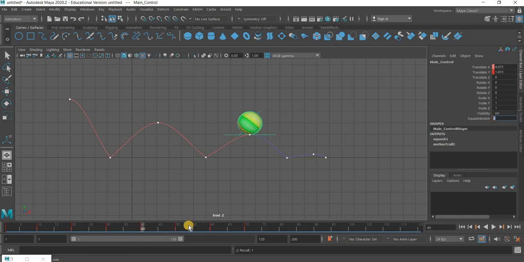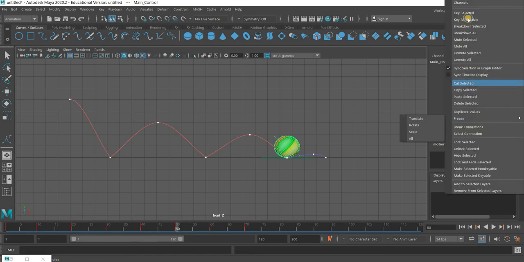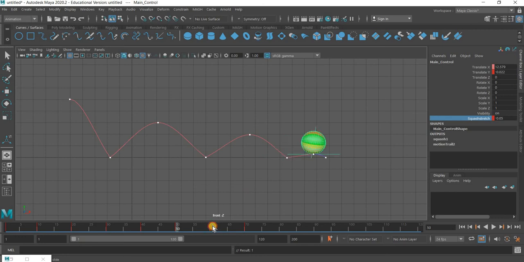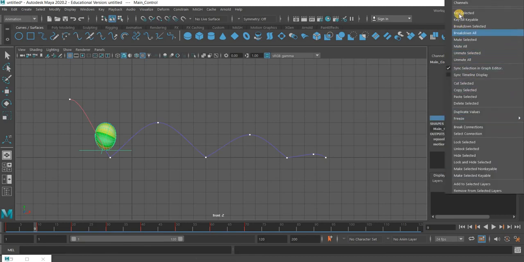Is it 0 here? Yes, it is 0 here. Okay, here it will be minus 0.05. Key selected. 0 and 0. Okay. And then just before the ball hits the ground, 0.2, it's going to stretch, and then key selected.